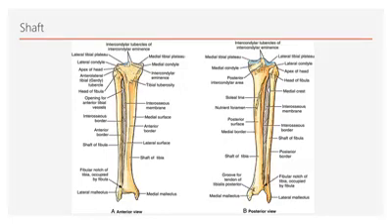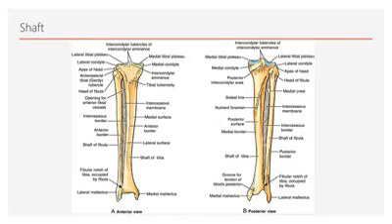The origin of the sartorius muscle is from the anterior compartment, and it is supplied by the femoral nerve. The origin of the gracilis muscle is from medial compartment, and it is supplied by obturator nerve. And the origin of the semitendinosus muscle is from posterior compartment. It is supplied by the sciatic nerve. Now let's come to the lateral surface. The upper two-thirds of the lateral surface gives origin to tibialis anterior muscle.